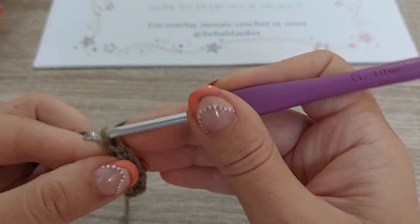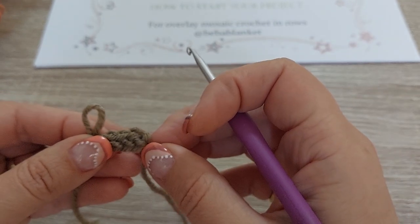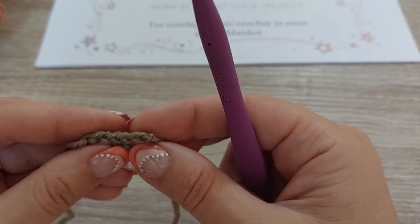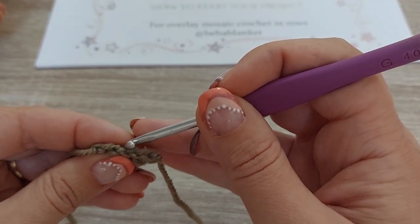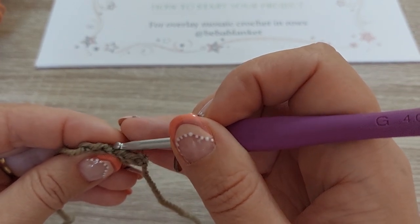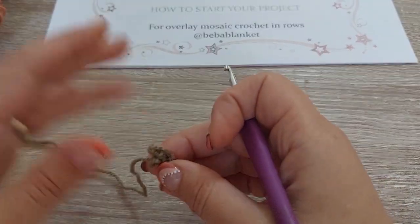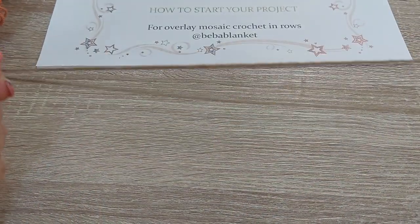And let me show you. So here it is, the top of our first row that we will be working into back loops only, and here the bottom. So you see we have here also two loops, which is perfect for our method. Front loop we will be using for front side border, and back loop we will be using to start our back side border. And as I said, so far my most favorite way is foundation cord.